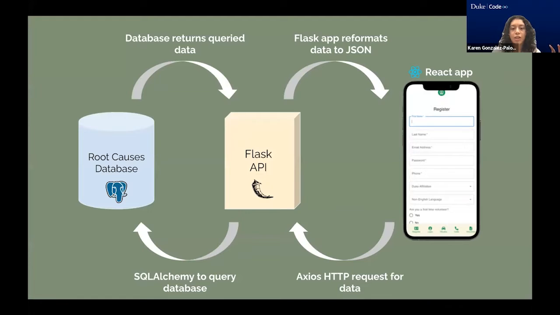And this is a diagram of how our app works. This is our stack. Starting off is the React app, which is what the volunteers actually interact with. To view data or to send back data, Axios requests are sent to the Flask API that we built. And then SQLAlchemy is used to query the database. This database is a shared database between the admin app and the volunteer app, and it was described in the previous presentation. Then the database returns query data to the Flask API, and the Flask API reformats that into JSON, and it is then displayed on the React app.